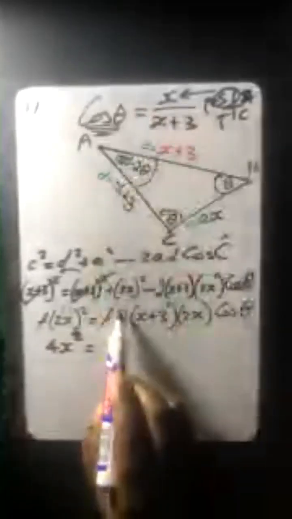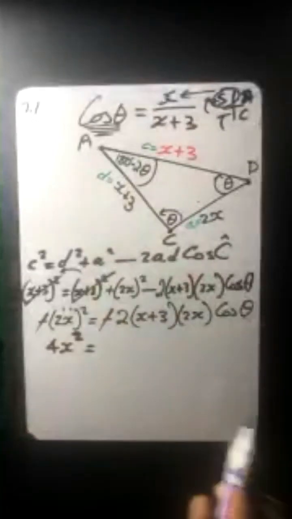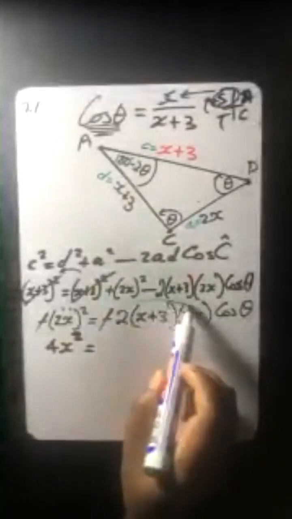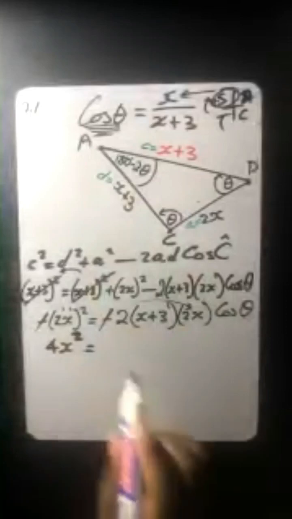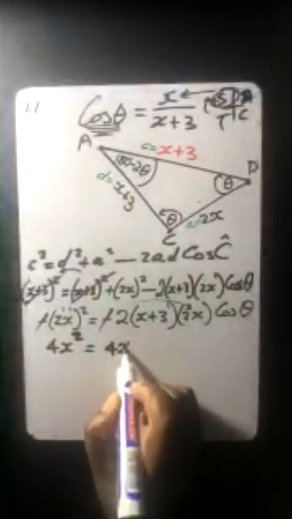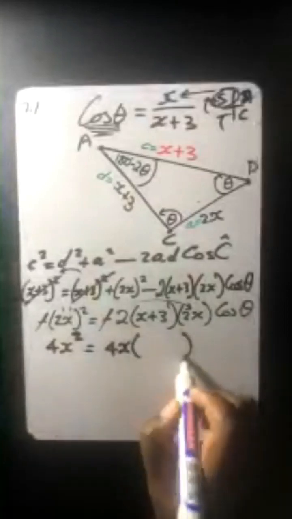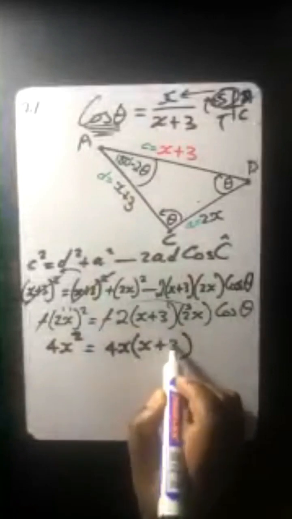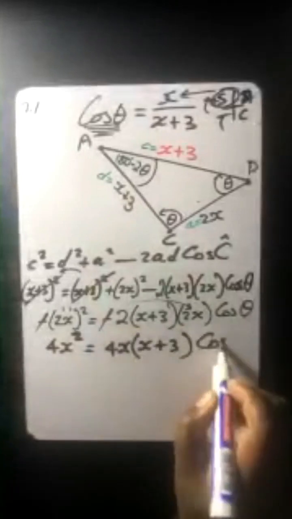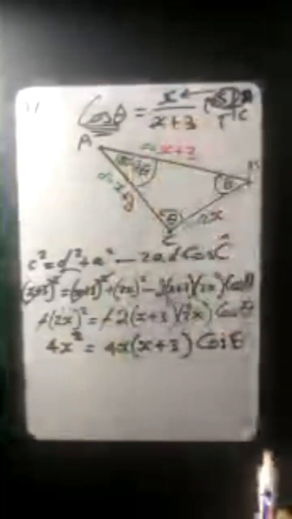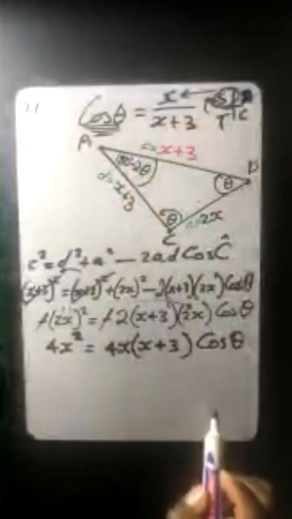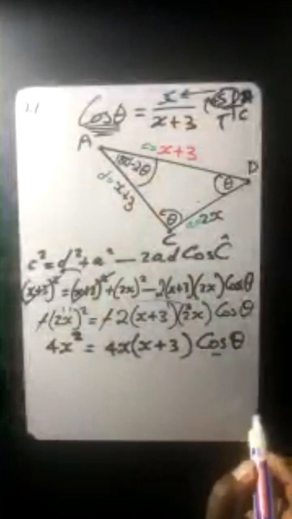Let's leave it as it is. Why? Because we realize we will need it exactly as it looks. So let's not do that by that, that by that. Maybe we can just say this 2 multiply that 2. Then you know we are having 4x. This one, let's just keep it as it is, because we realize we just need to keep it alive and not do that by that, that by that.